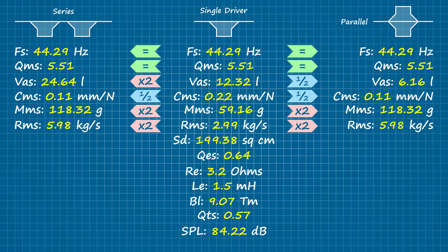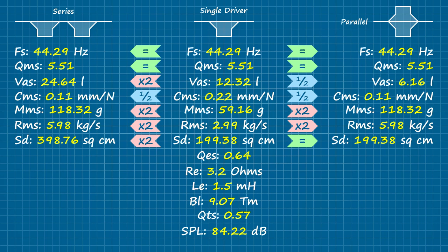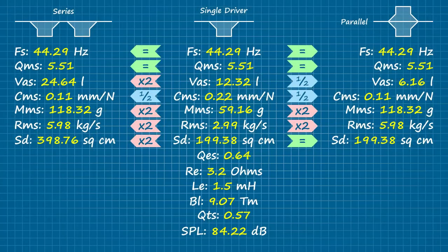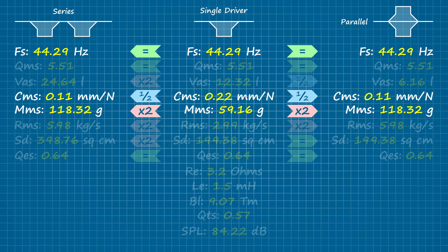This brings us to the piston area (Sd). With the woofers mounted in series, there is as much piston area as there are drivers, so we double the figure. But in parallel, there's only ever one compound piston, so the value doesn't change even if we were to stack the ISO group three or four drivers deep. Moving onto the electrical Q — no change for either side. This is a product of free air resonance, moving mass, and suspension compliance, all three of which bear the same relationship to the single driver whether in series or in parallel.